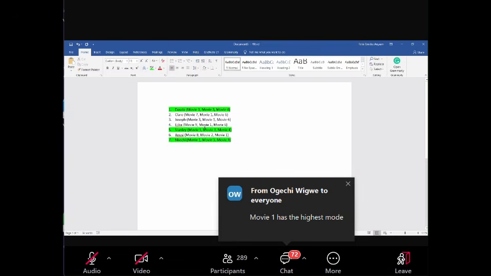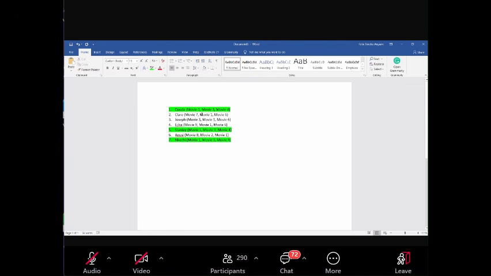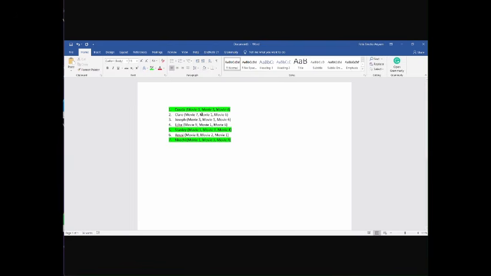Now, these are the algorithms, because for every movie you watch on Netflix, it collects data of the sort of movies that are being watched. But a lot of us are not aware of this. So there is an algorithm inside Netflix that monitors the type of movie people are watching.